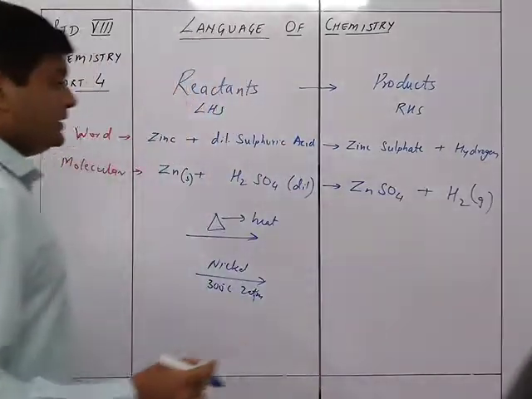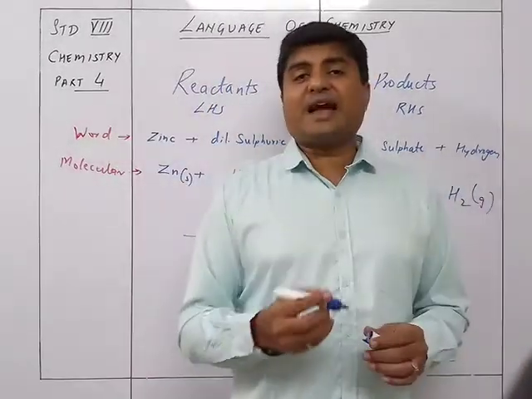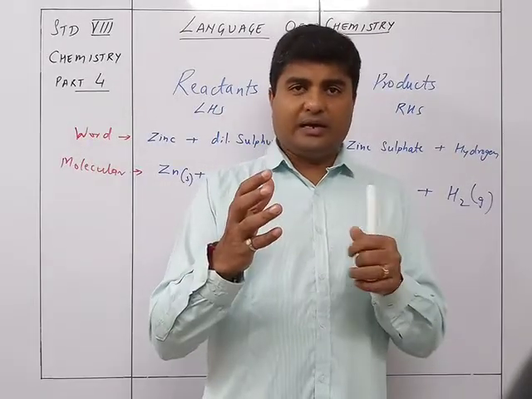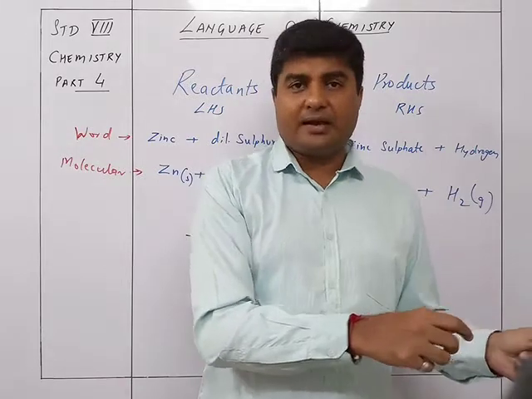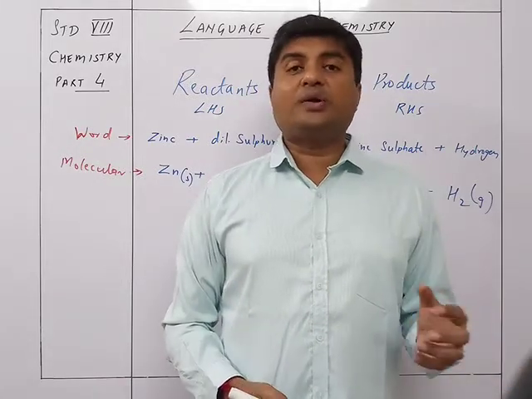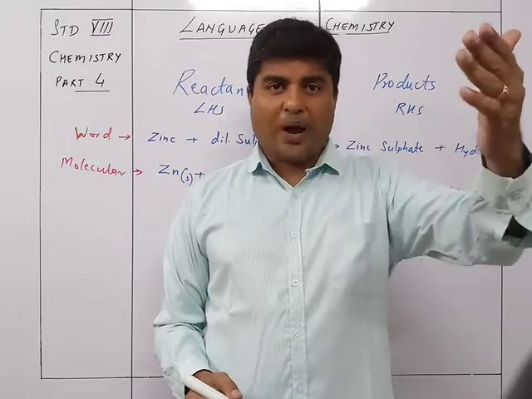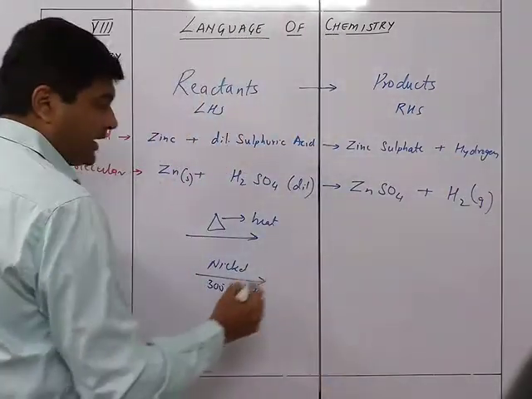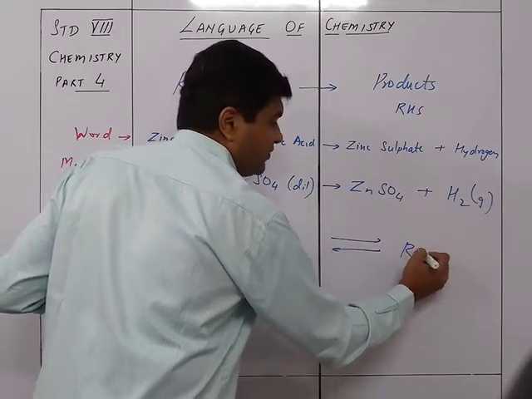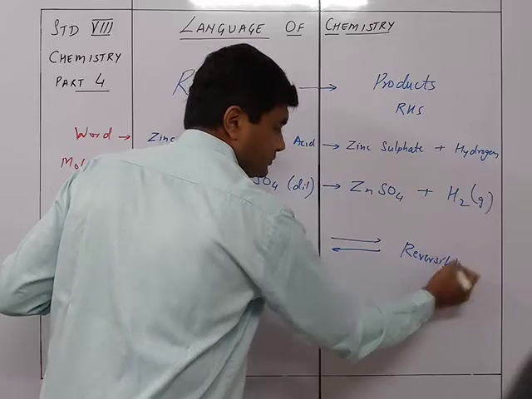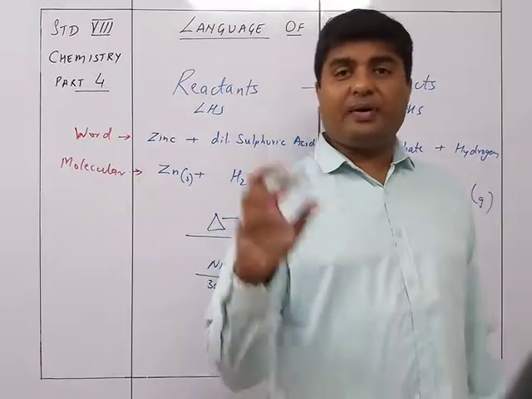Another thing is that some reactions are such that if I reverse the conditions, suppose I heat something, it will divide into two parts, and after that if I cool it, it will come back to itself. So such a kind of thing is going to tell you the direction of reaction. That is, it can go not only one way but two ways. So that means the arrow could be like this as well as like this. This is called a reversible reaction. A reversible reaction is the one which can happen on both ways.